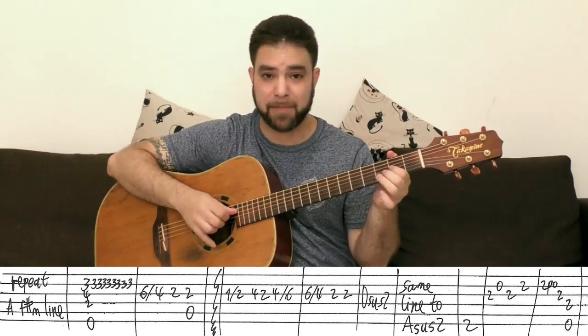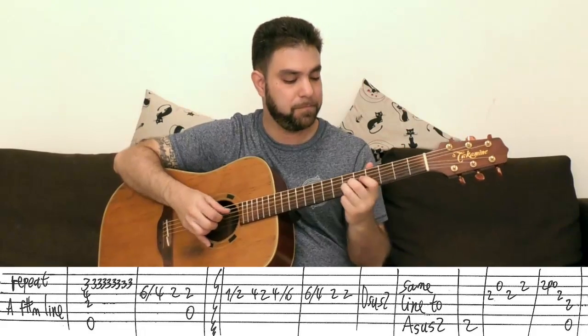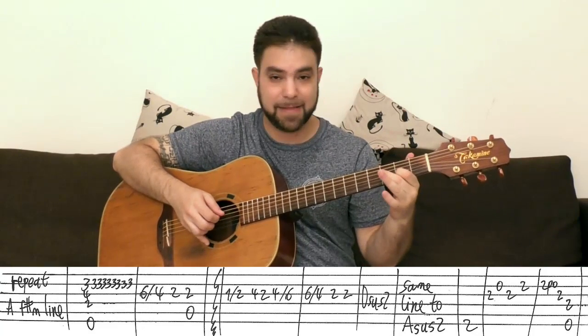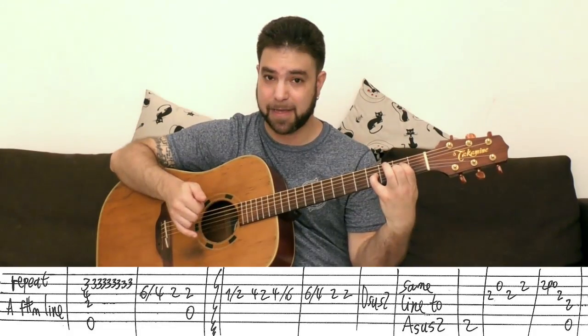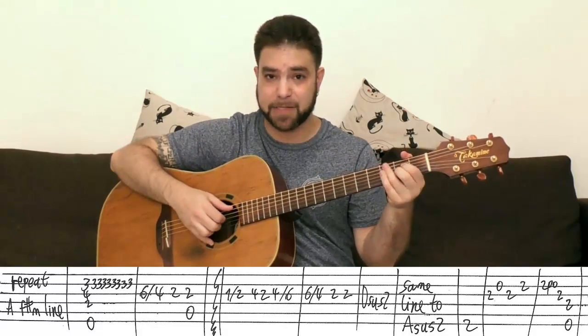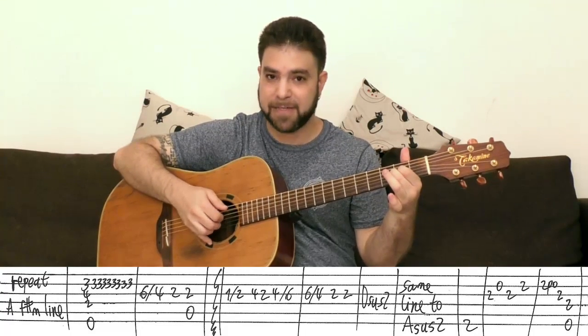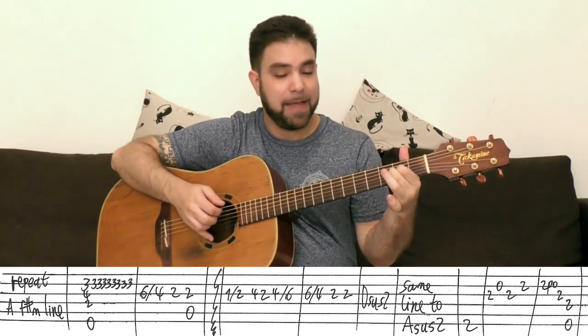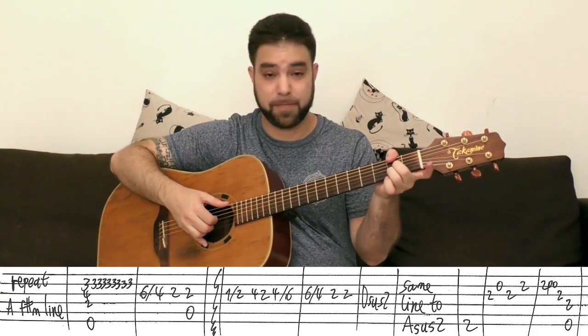And then you play the same line with the D bass string added. And at the end you play either A sus 2 or A add 9. Again, same principle but with a B note added to an A chord. And then you play this variation of F sharp minor.